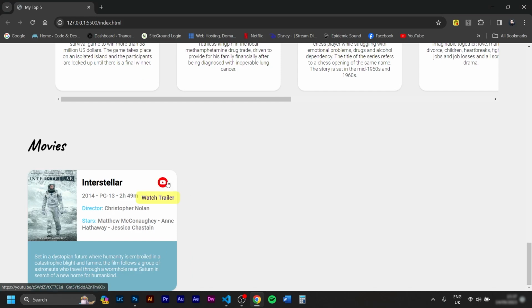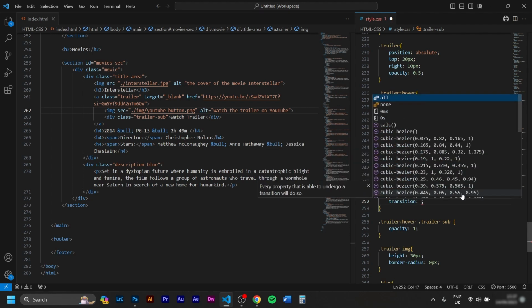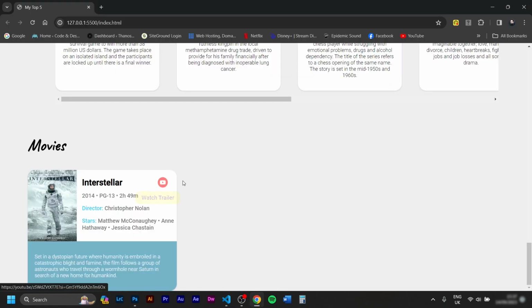Now it's a bit robotic that it just appears. We can make it a little bit nicer, a little bit more modern, by giving it some fading in. This is called transition. So we press transition and we say opacity 0.5s. This means for half a second you're going to fade it in and fade it out. Let's save this. And now it's not that crazy, but if you notice, it's just appearing and disappearing a bit smoother than before. That was like boom, boom.